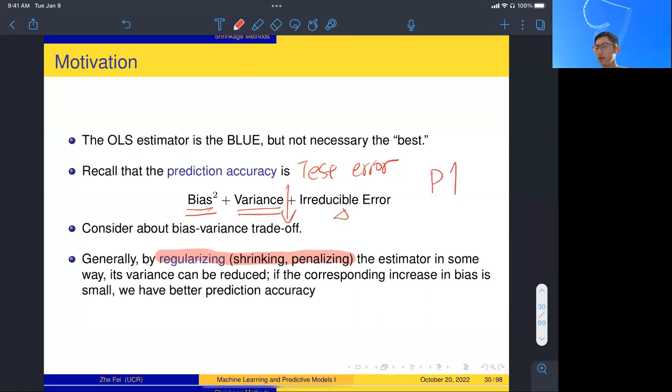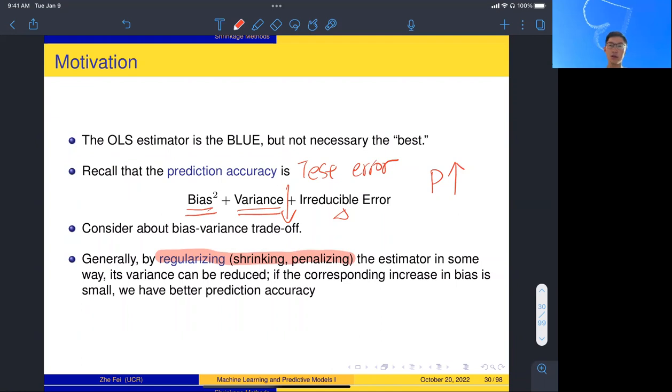Because remember, as we saw earlier, as P increases, the prediction accuracy would decrease. That's one challenge that we need to overcome. So to overcome this challenge, the idea is that we want to control the model size so that it does not increase with P. So even though you have large P, we want a small model size. And so the variance can be reduced.